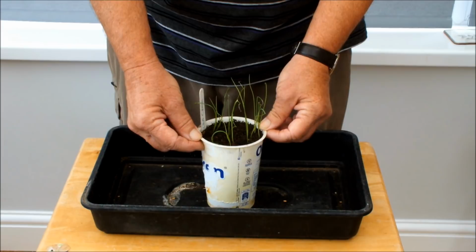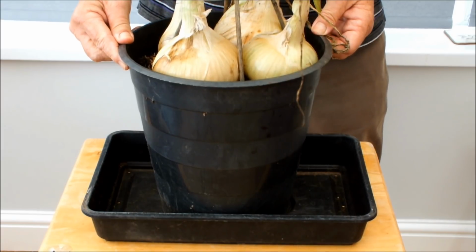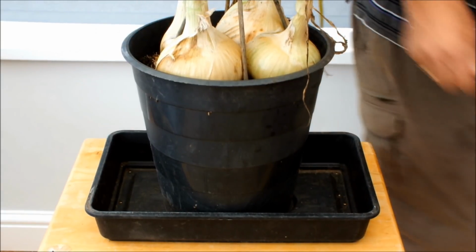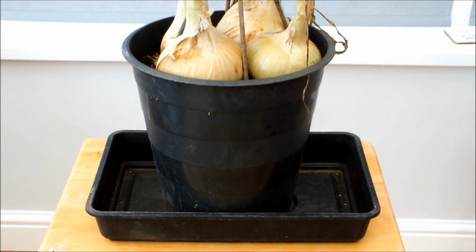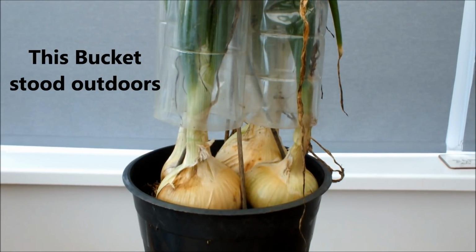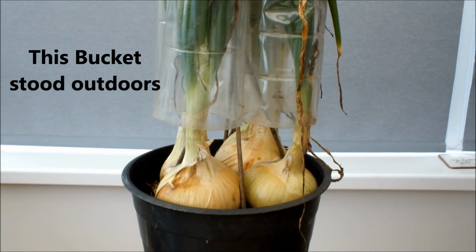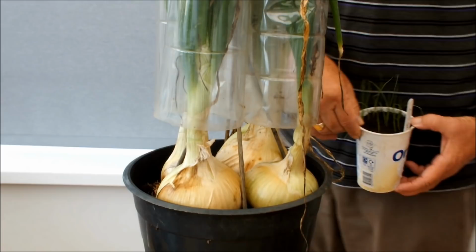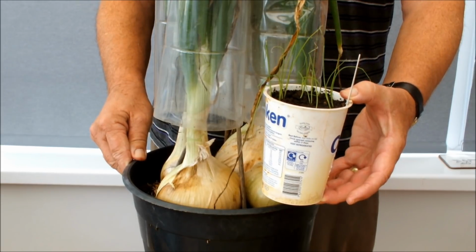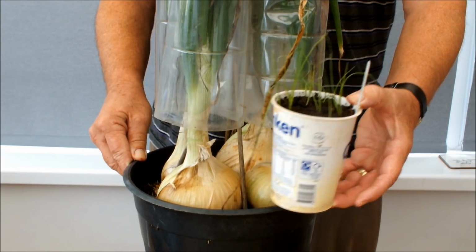And there are 4 onions in this bucket. Whoa, how about that? I think I'm going to need to adjust the camera, I'm fairly sure I am. Hey, what do you think of that? From that to that in 4 months in that pot. Come on. They're enormous. Right.